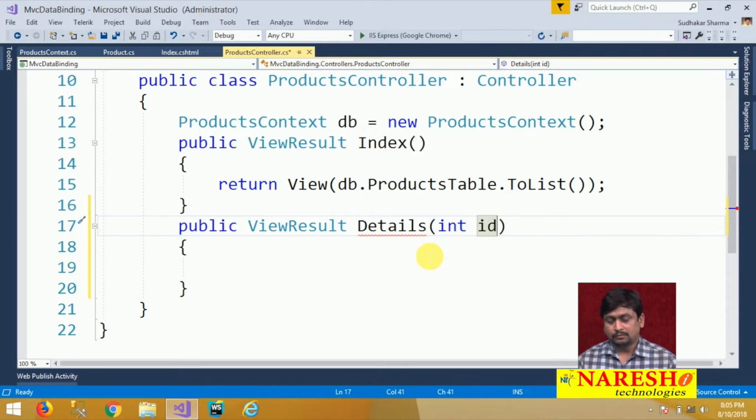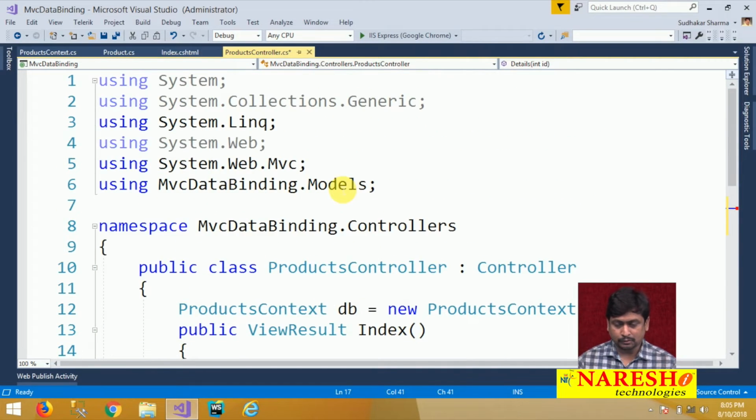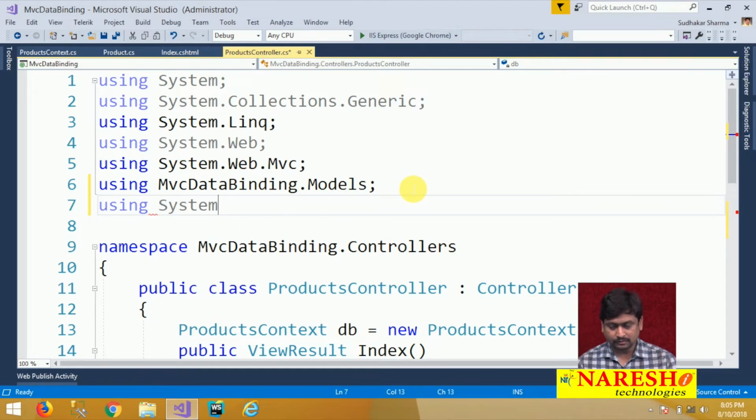Now, we have several technical issues if the ID is not passed or if the product related to the ID is not found. To avoid the exceptions, we will put in some error codes. Those error codes will tell what the technical issue is. To use error codes in the program, you can add a library using System.Net. This System.Net will provide some HTTP status codes. By using those status codes, you can handle the exception and show various error codes and messages.